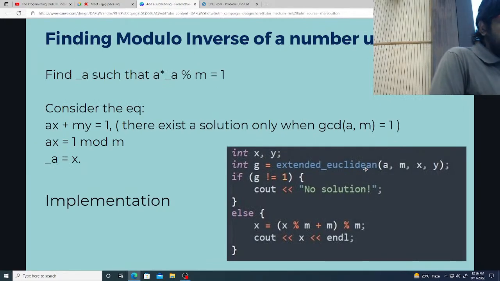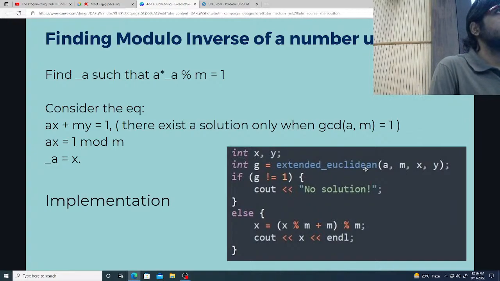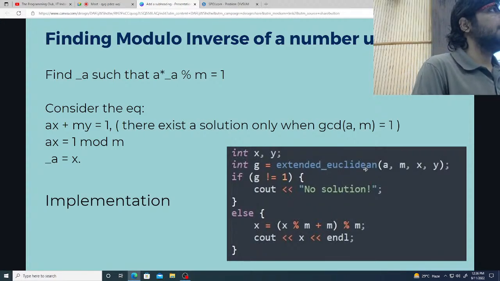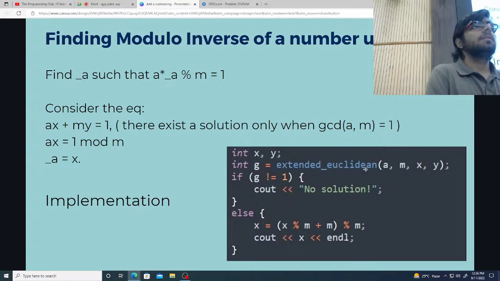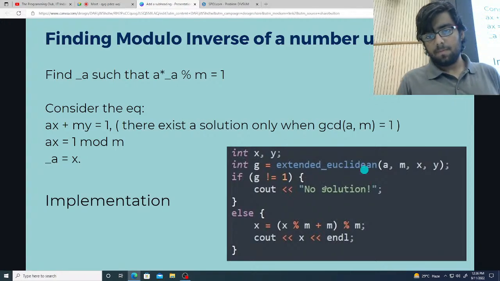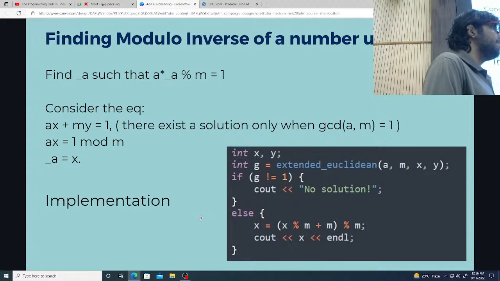Yeah, so the question comes: how can we find the modulo inverse using the extended Euclidean algorithm? Give me some solutions. How can we calculate the modulo inverse without applying Euler's theorem of phi n? We know that a to the power phi n minus 1 gives that, but other than that, how can we find it? Suppose we take modulo m.